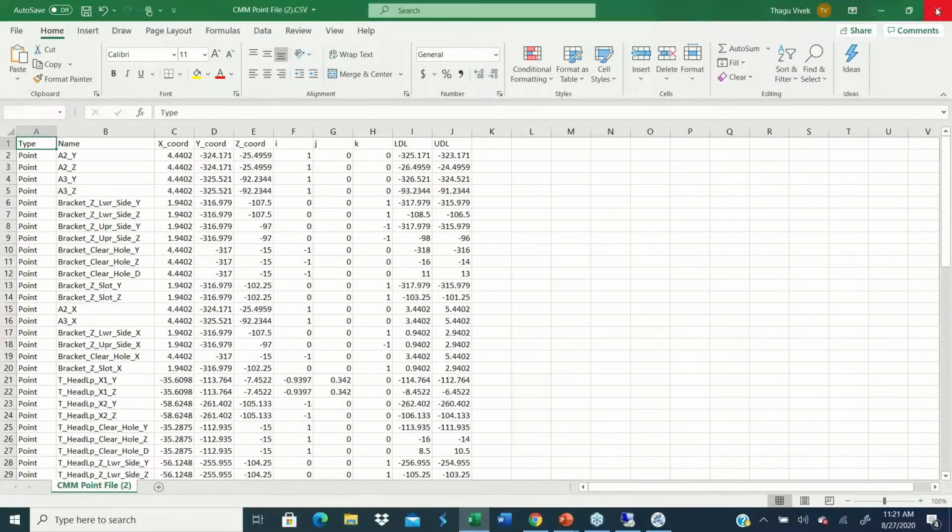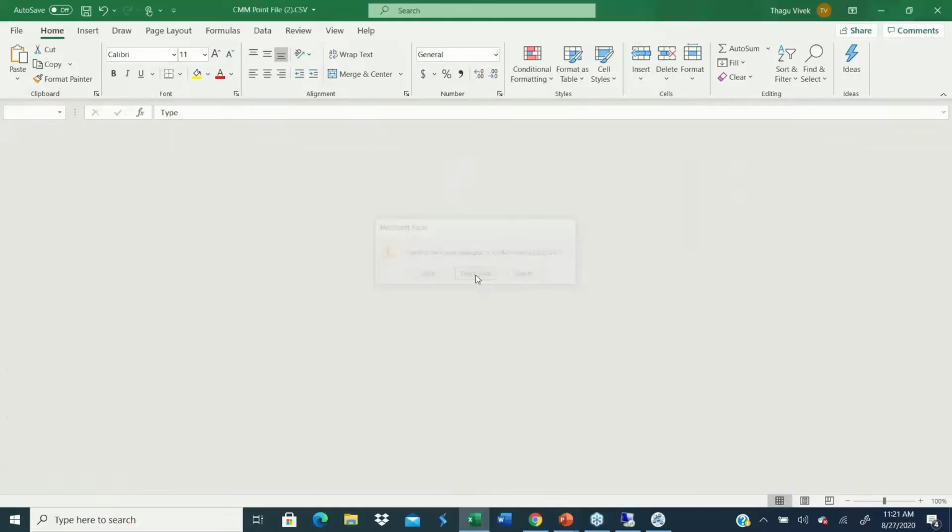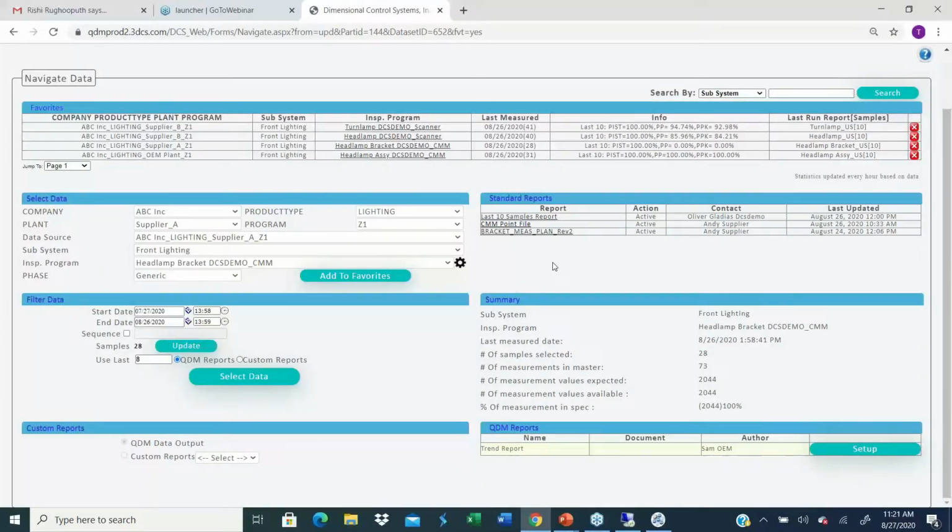A lot of inspection software has the ability to read in a CSV file and generate its inspection routine, so QDM can also be used as a conduit to provide that. We have a method to export a CMM point file out of a measurement plan and also attach it as a document sent to the supplier.